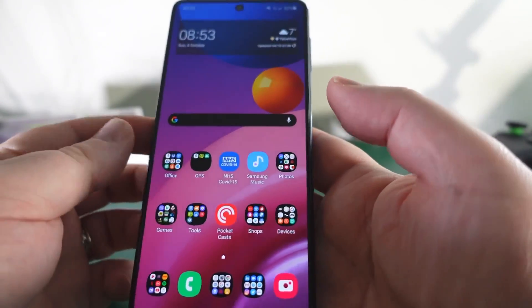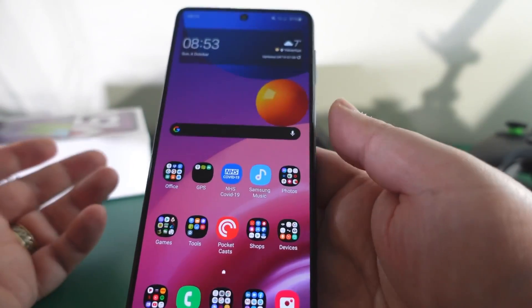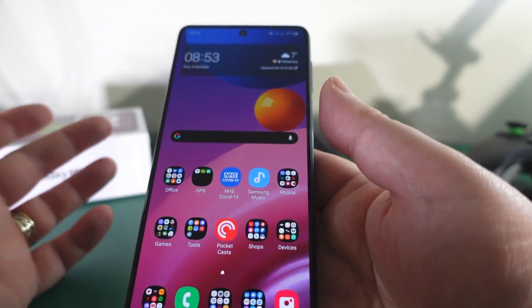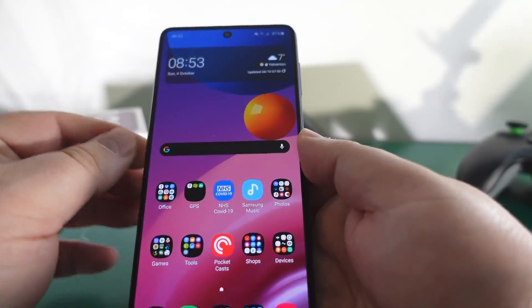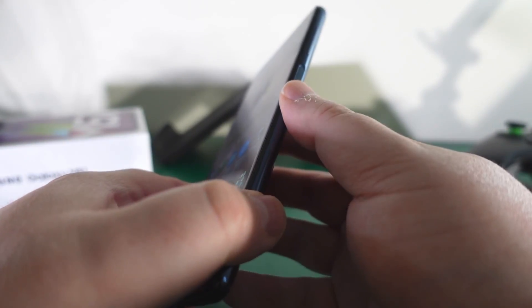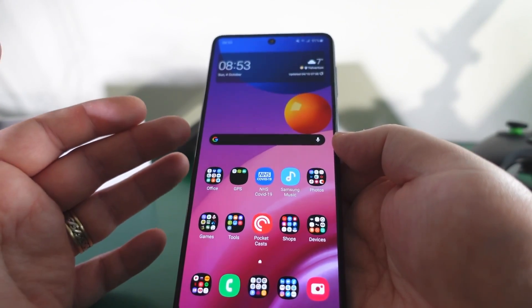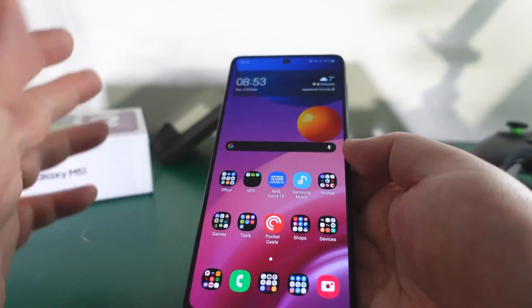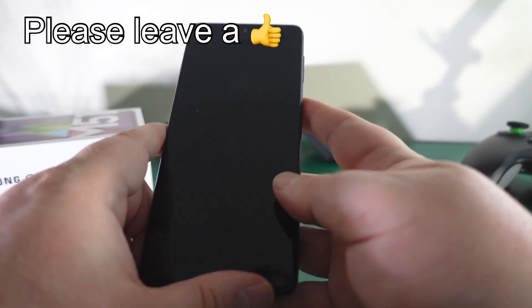For the full retail price of £330 from Samsung, what you have is a phone whose key feature is a good chipset paired with a 7,000 milliamp battery. You've also got FM radio, a notification LED, a side-mounted fingerprint sensor, and a headphone jack. All the things they've taken away from phones over the years - bigger batteries, headphone jacks, FM radio - all here. You cannot go wrong with this. It's a really nice phone. Anyway, if you've got any questions give us a shout - this is Gavin from Gavin's Gadgets, catch you guys soon, bye for now.